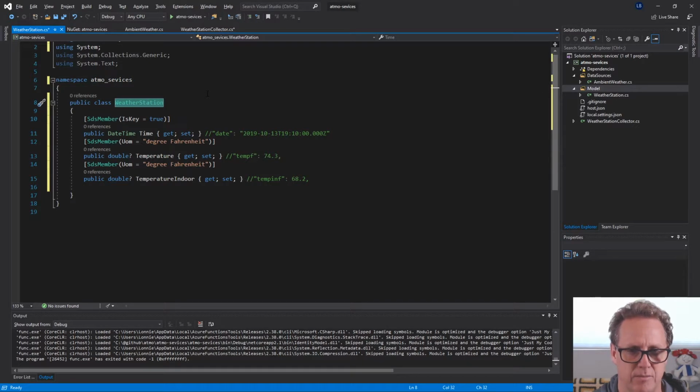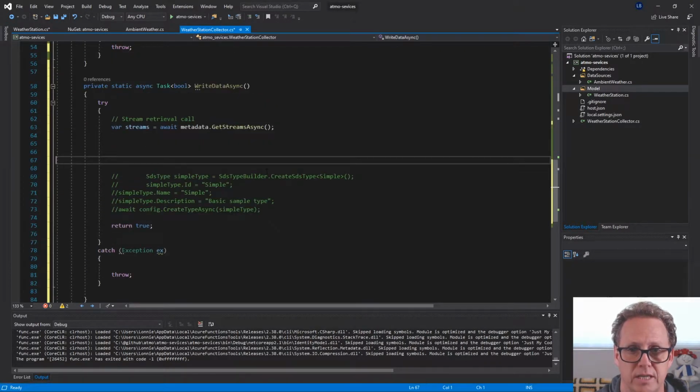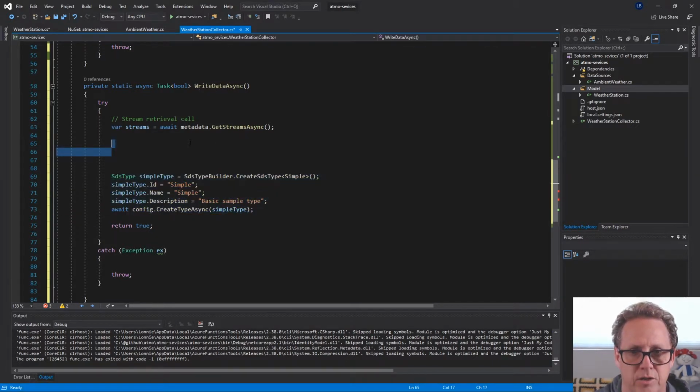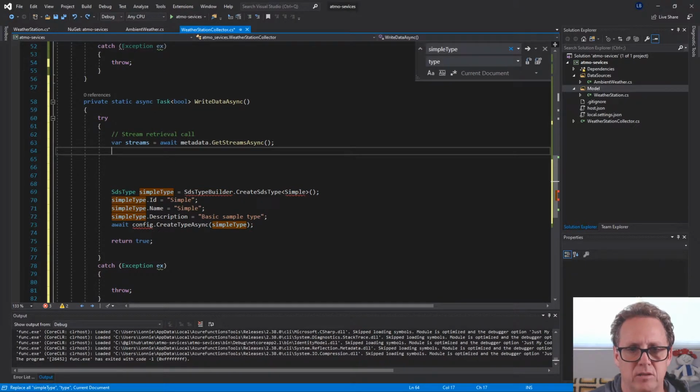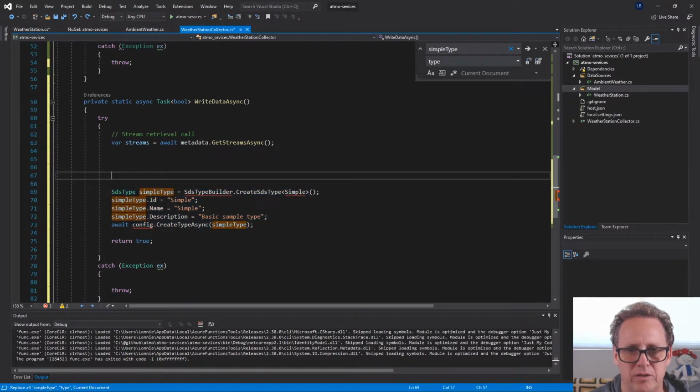Just like in that example, where we're using that simple class, now we're using this weather station class. And if we come back here to the collector, you can see that they have this code right here. Let's go ahead and uncomment this code. Okay, coming back and looking at this code. This code's kind of what we want, but not totally. We do need to set this create type, but the rest of this will look quite a bit different.